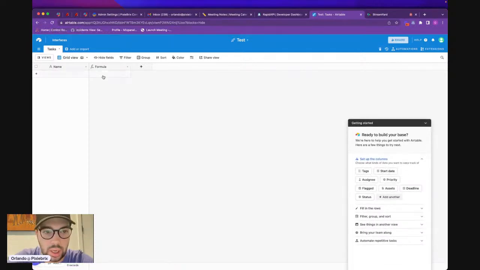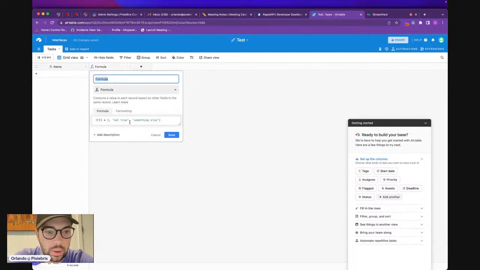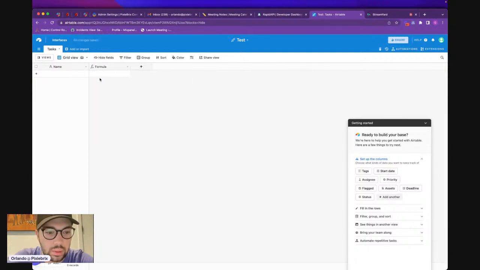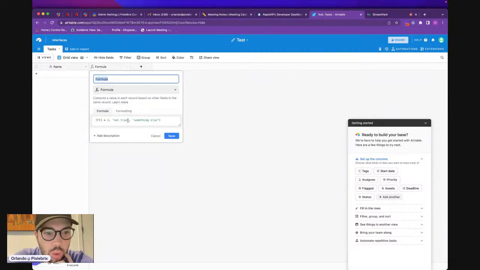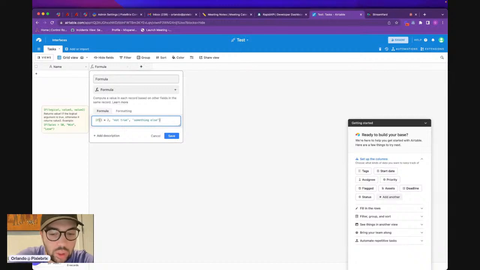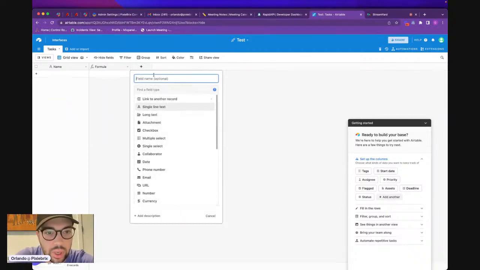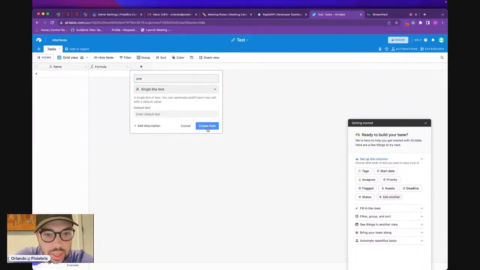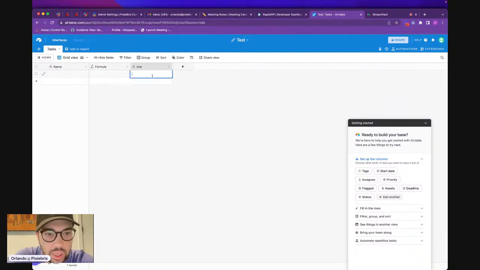All right, let's try again. Okay. All right, save it. So in a second, it probably will update this formula, and it will show up something. Like here we can do, and you can also use fields, like perhaps you have a value in another field here. So we have a field, call it 1, and it's a single line of text, create a field, and we say true. There you go, it picked it up.